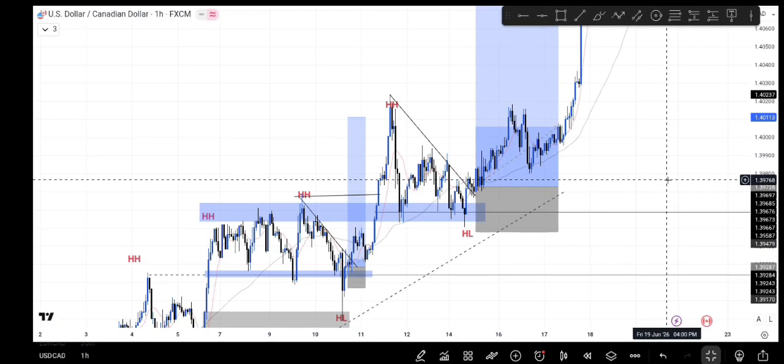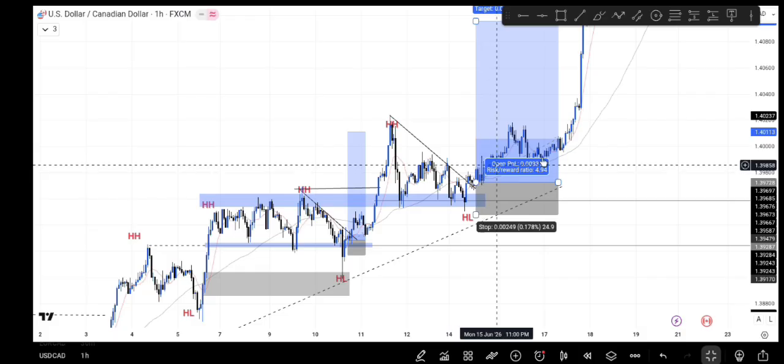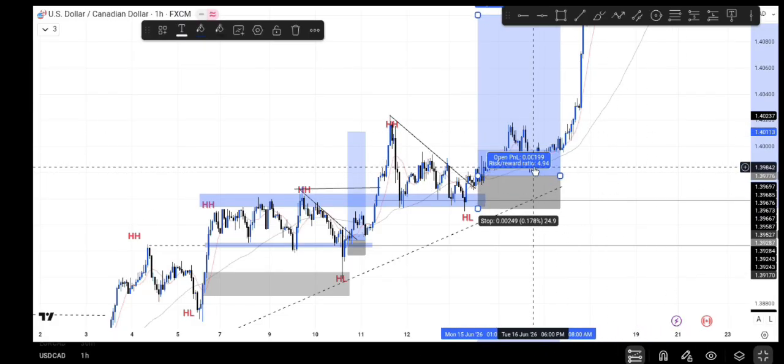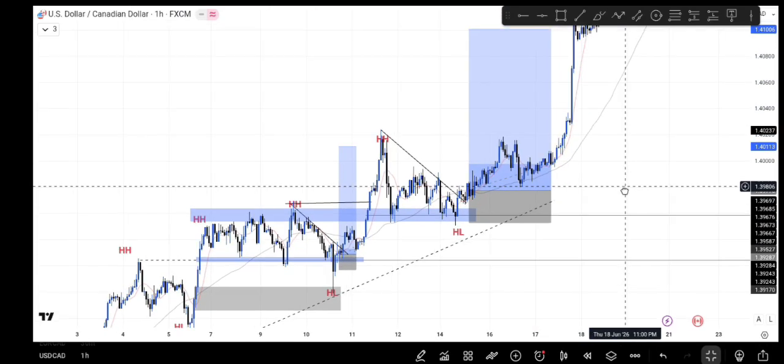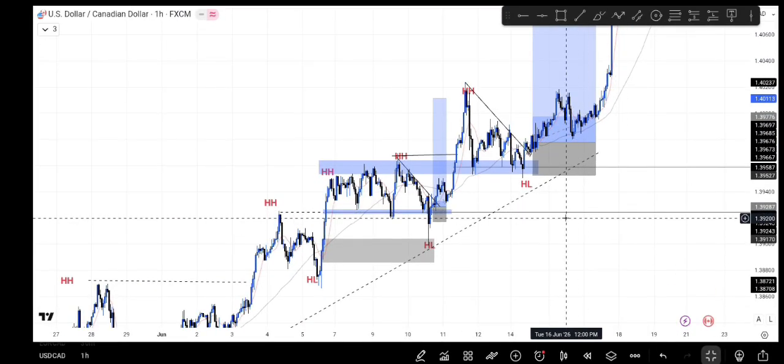If you look on the thumbnail of this video, you'll notice that this was the trade I marked out on that thumbnail. Understand? This was the trade I marked out. The trade played out very well. So guys, that's definitely it on market structure.